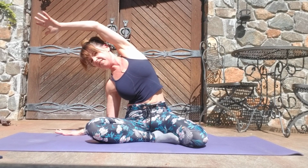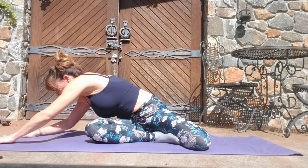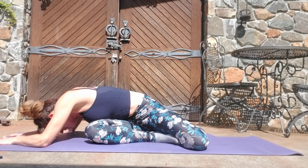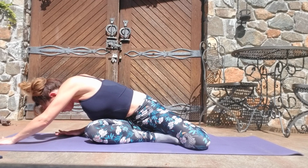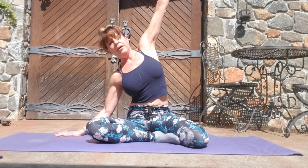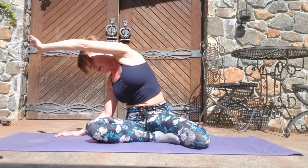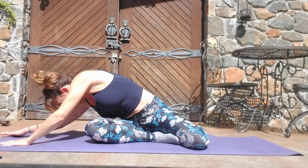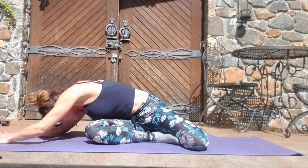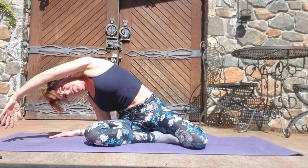I don't know if I'd be doing this today, so that's why it'd be good if you like it and then you want me to do more. I'd happily do that. I always say that the best shape I was in was when I was teaching Mat Pilates, which actually hasn't been for about 5 years. So I'm a little out of practice. I do have some modifications that I have to use for myself, and I'll let you know when we get there. So if you want to pump it up for yourself, you can.